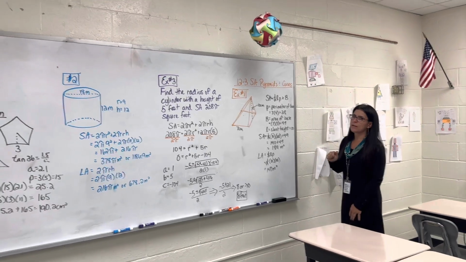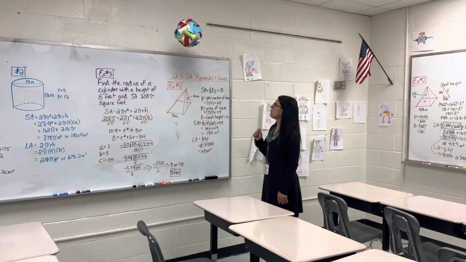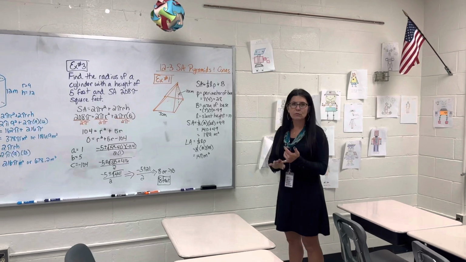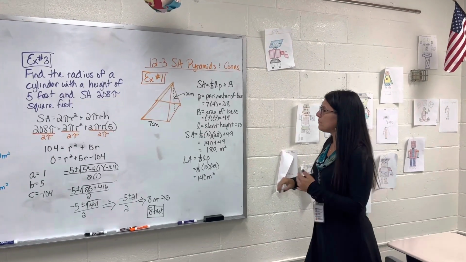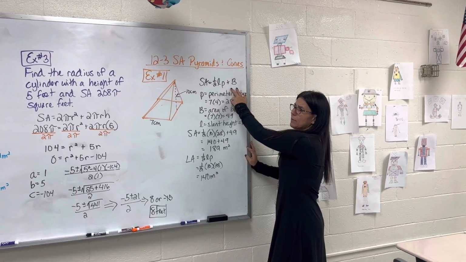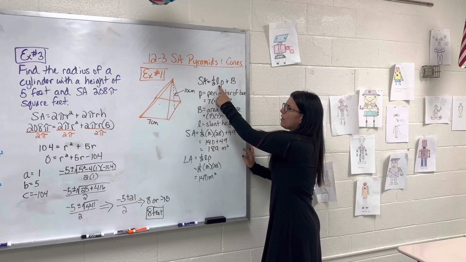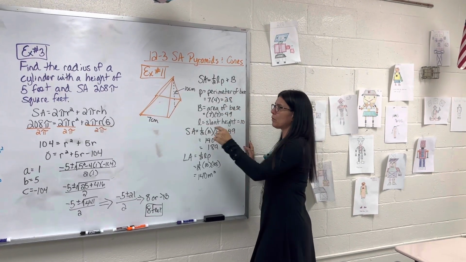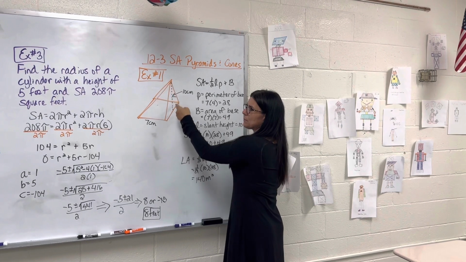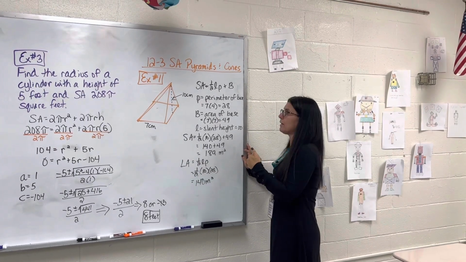Moving on to 12.3, again, I'm talking very quickly. This is surface area, pyramids, and cones. Again, using your formula sheet, knowing how to use those formulas. So this is the formula for a pyramid. Be careful with this one. L is our slant height. If you look at your formula sheet, the L shows you it's up the side. It's like the height of one of my triangles.